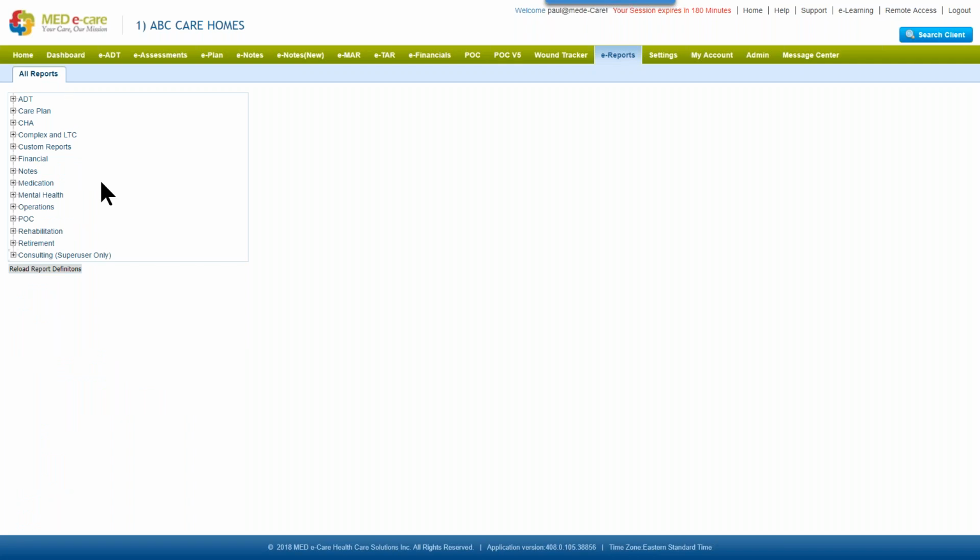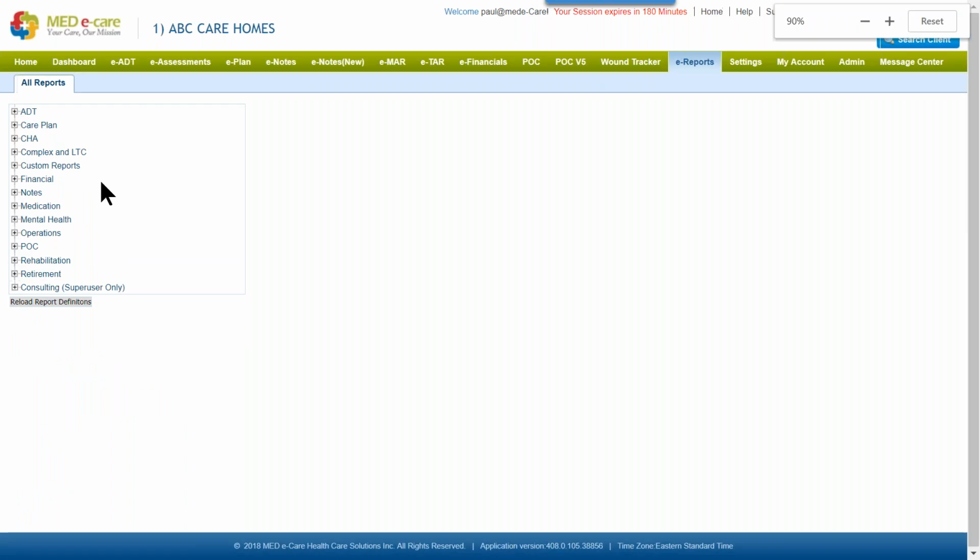You can see here on the left-hand side of the screen we have reports related to admission, discharge, and transfer, reports related to care plan, and to the community health assessment tool, so those are reports that are unique to that tool. The CCRS tool comes under what's called complex and long-term care.